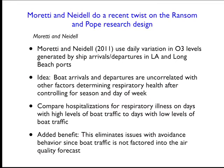So if it's forecast to be a high pollution day, first of all, they'll ask people to try to take transit instead of driving. Don't go out and mow your lawn with a gas lawnmower, do various things to potentially reduce pollution levels. But then also they'll give information that people at risk of respiratory diseases should respond to. They might want to limit the amount of time they spend outdoors or not engage in strenuous physical exercise or anything that could trigger an asthma attack or something like that.